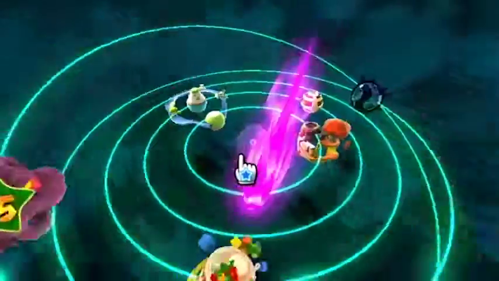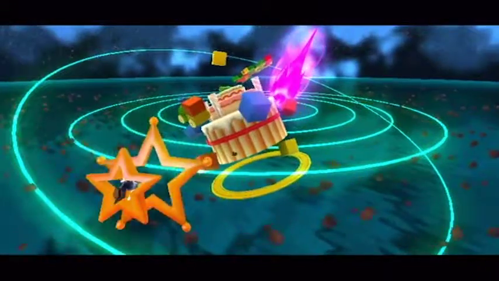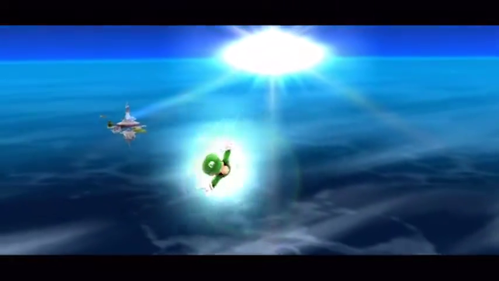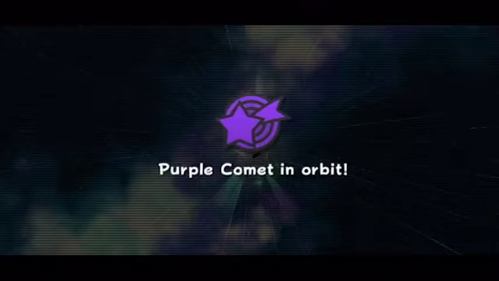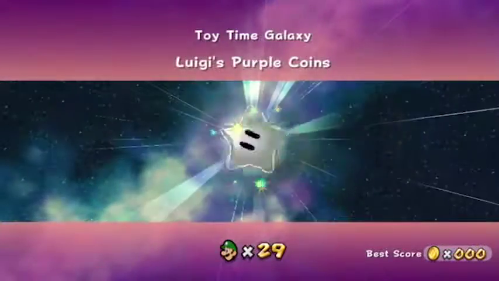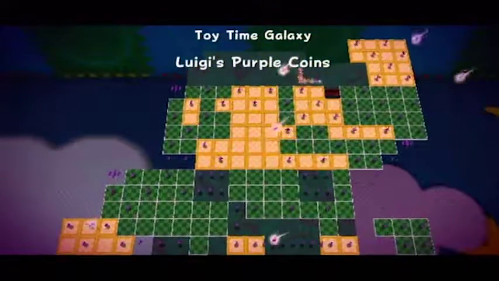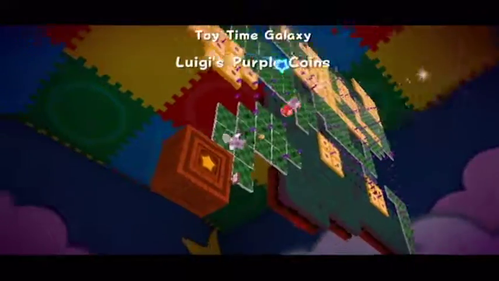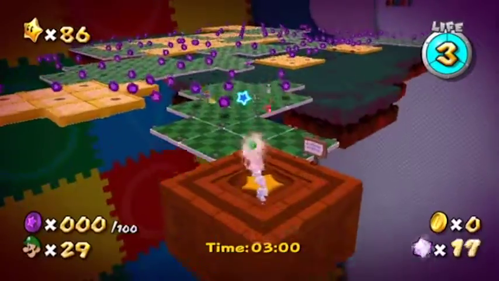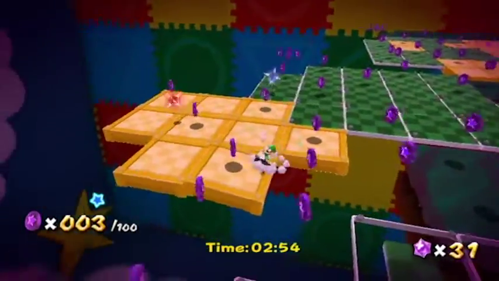Let's see, we go back. Oh, looky here. There's a purple comet near Toy Time Galaxy. Somehow I expected that to happen, to be honest. Okay, let's see. What do we have to do here? Luigi's purple coins. Oh yeah, this one I remember too. So, on the flip side of Mario, or I guess Planet Mario we could call it, there is a Luigi planet as well. I'm not sure this is egotistical or very helpful for Luigi, considering he has to pretty much climb himself to gather all these purple coins in order to get our next power star.